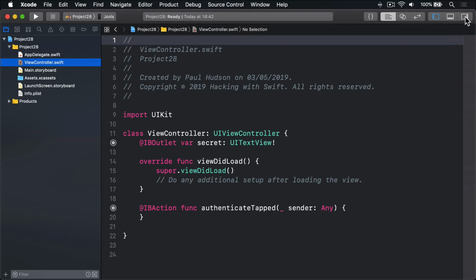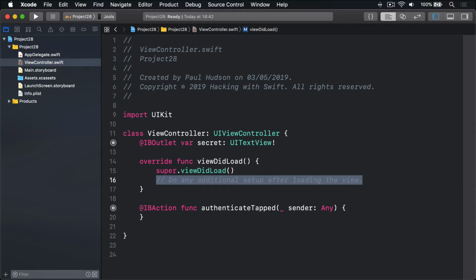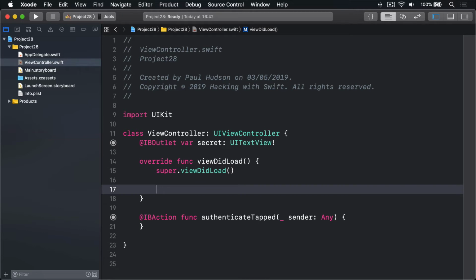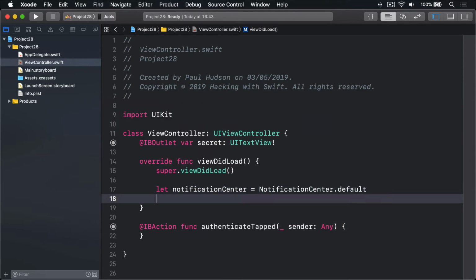This is the same we had in Project 19, except now it's called secret. So first, down in viewDidLoad, we'll add some code to watch for two events coming in on the notification center. We'll say let notificationCenter equal NotificationCenter.default. If you remember, there are two we care about: UIResponder.keyboardWillHideNotification and UIResponder.keyboardWillChangeFrameNotification. And we boast those things. So things like the QuickType keyboard appearing and disappearing or the hardware keyboard being connected or otherwise, they're all tracked correctly.